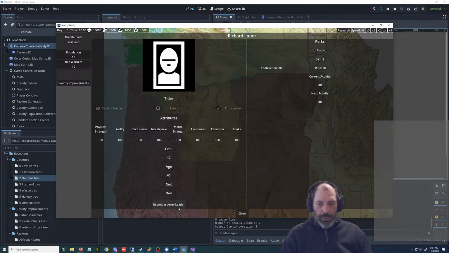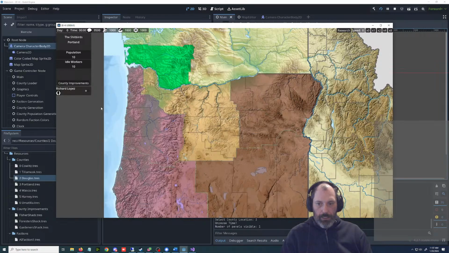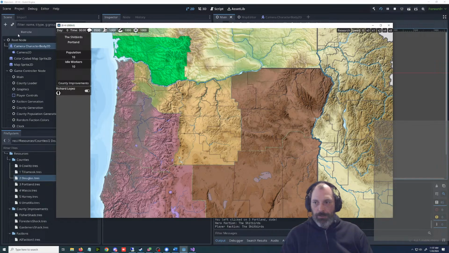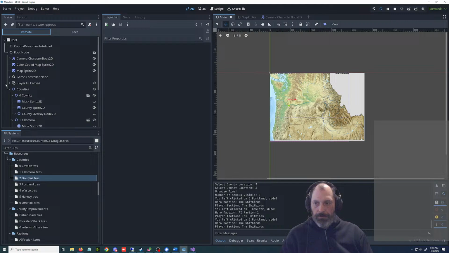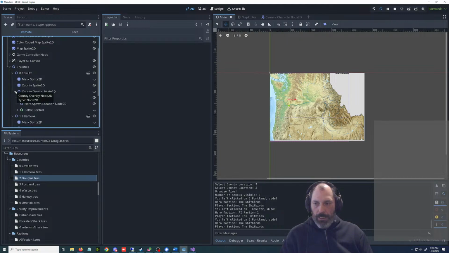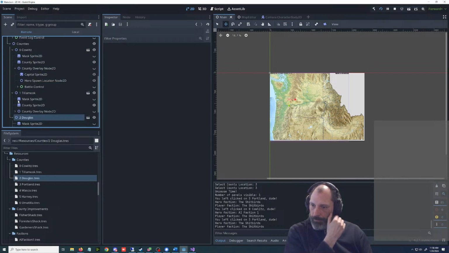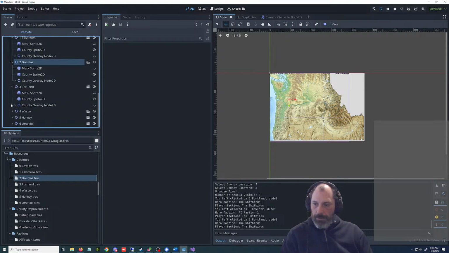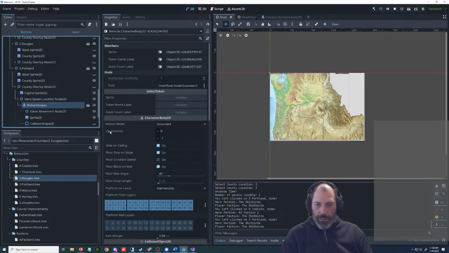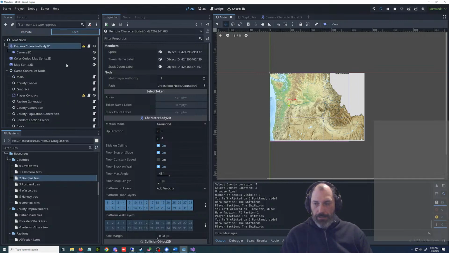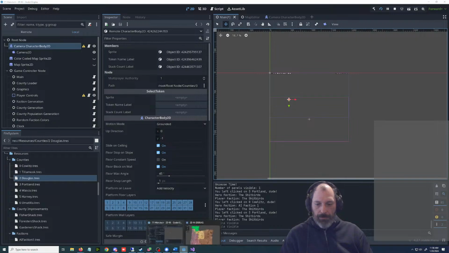Can I actually hire someone? Let's see if I can hire this person as an aide. And then let's spawn this person. All right, so spawning has somehow broken too, but I bet you it's here, but it's behind the other stuff. Where would I have stuck those guys though? I can't remember where. Well, we got to look in Portland first off, if we stuck them in their own little spot. Okay, there they are. And they're visible. I'm betting that they're just behind the map. One way we could check, I guess, is just turn the map off. And since they're right here, we'll just turn the maps off.